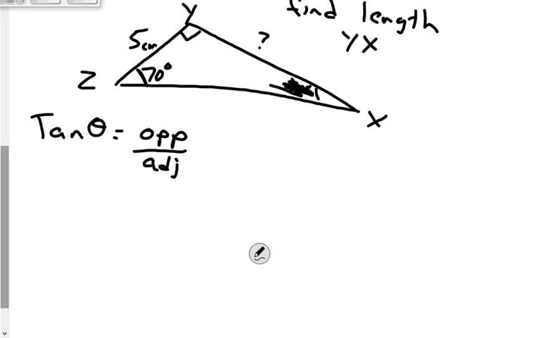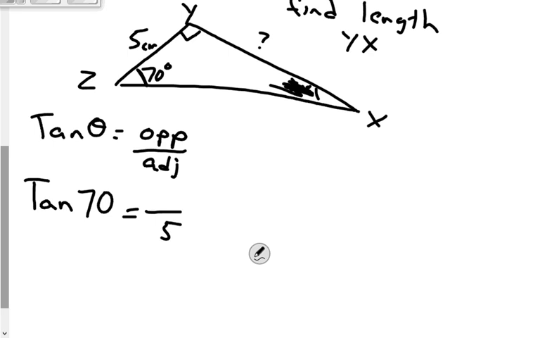So I would write it out like this. This is the first time you guys have ever done this, so don't worry if it feels a little weird or looks a little strange. So you're going to write tan. You guys should be able to do that. Easy three-letter word. Then you take your angle. What's the angle you're working with? 70. And we know equals. So we write the adjacent on there, right? What side's my adjacent? 5. Good.